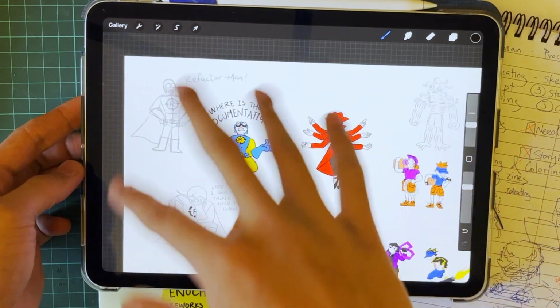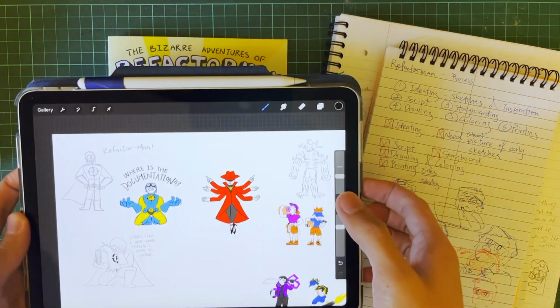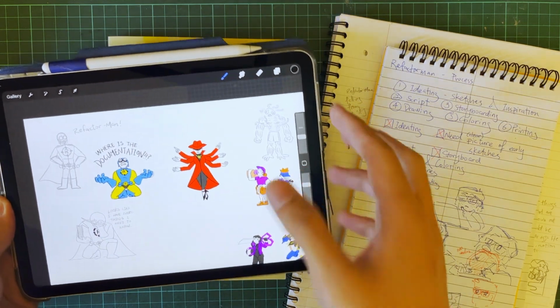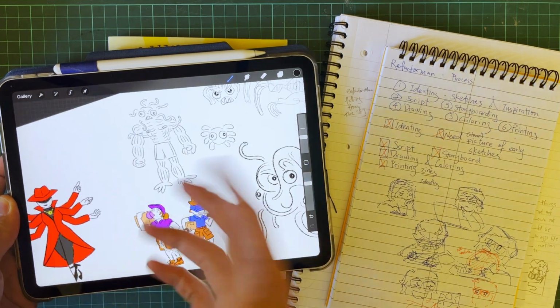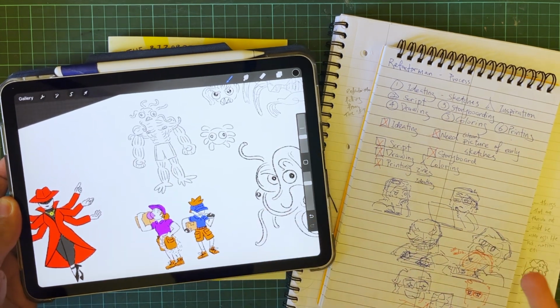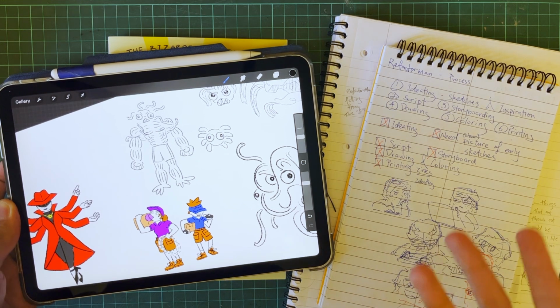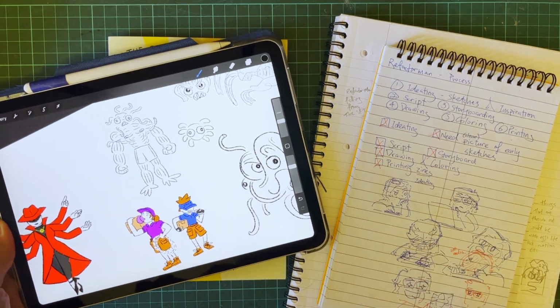Initially, I was just drawing some silly doodles in class, but then I was inspired to create a story out of it because, you know, we have a hero here and then we have a villain here. And so that can form a very interesting story. And in my case, this is a story about software engineering.